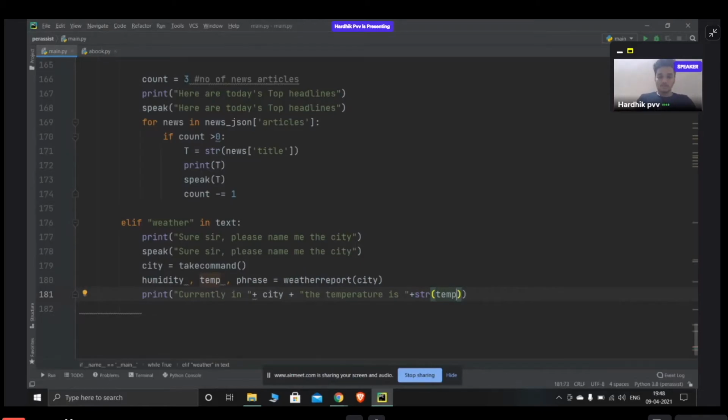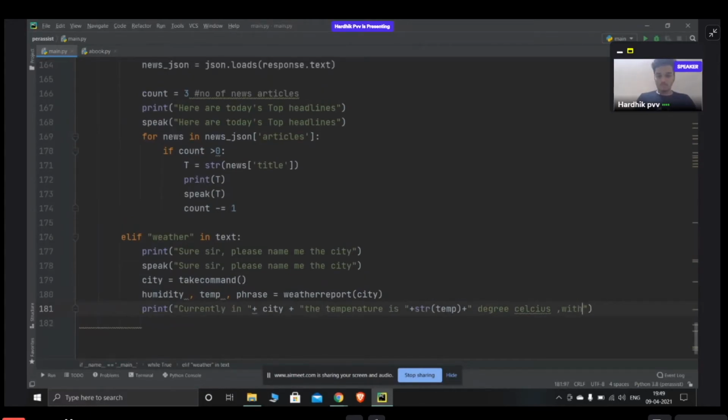The variable is temp, and then the temperature is in degrees Celsius, so I'll add that also. And the next line will be, suppose I say, with humidity of.